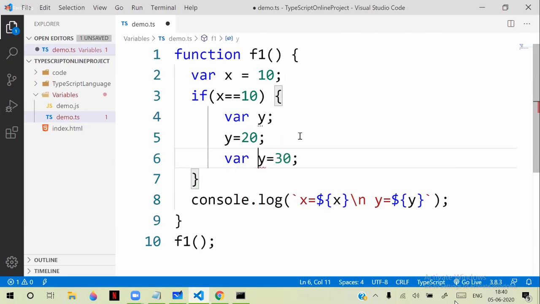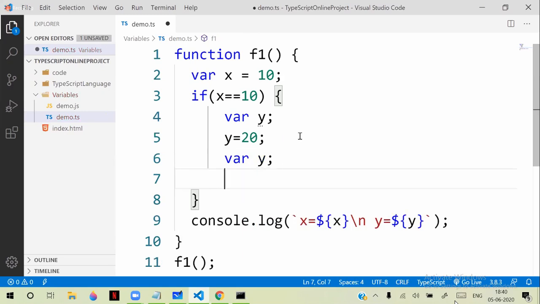We are declaring y again, and y is equal to 30. I am defining it again, that means declaring the same name identifier within the scope again. Is it valid? Yes, it is valid.